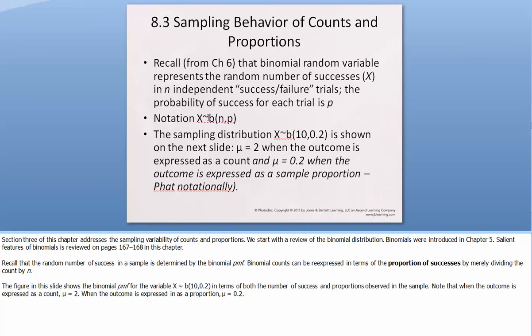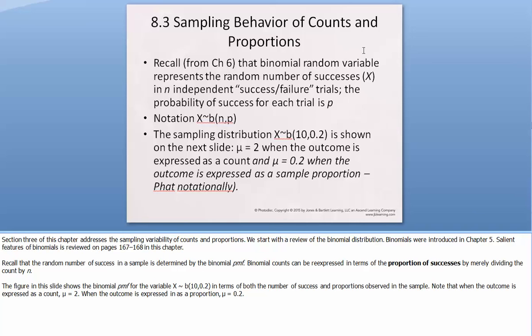Okay, so now this is section 8.3. Now in here, we are switching to counts and proportions. Remember in chapter 6, we talked about the binomial distribution and the number of successes. Now, what is the sampling behavior of that? Because even there you have a sample. You will take n trials, and that means a sample size of n. And in those trials, you will have either successes or failures. So that would be like binary data, right?